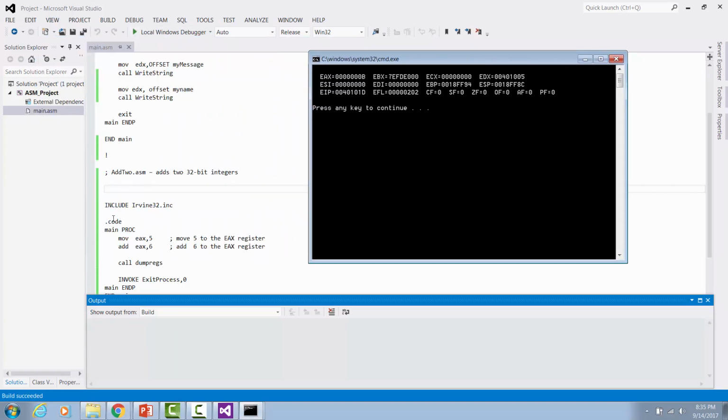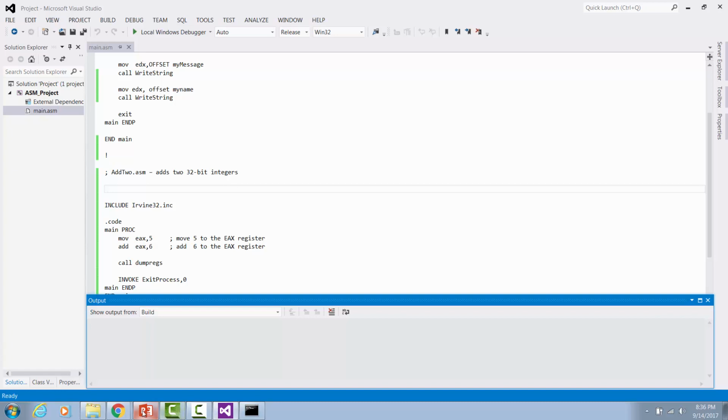Now, I use Irvine's library function called DumpRegs. I have values. EAX should be 11. 5 plus 6 is 11. It means I should have 11 inside the register EAX when I dump register values. Let's see. B is 11. The result is in hexadecimal, so that's fine. This is how you verify register values by calling Irvine's library function DumpRegs. You will use this a lot in the next few chapters when you do programming. When you want to verify something. Okay.